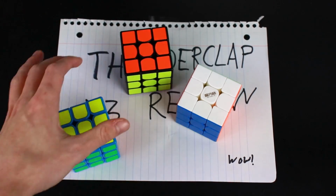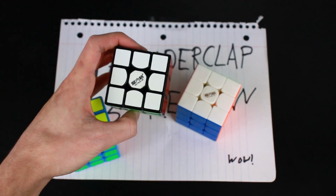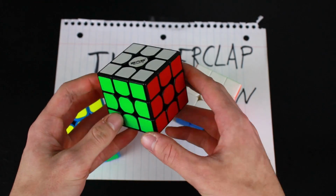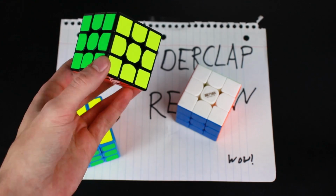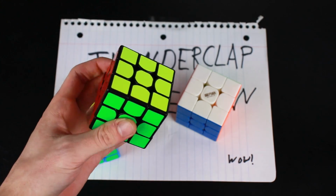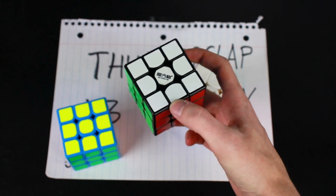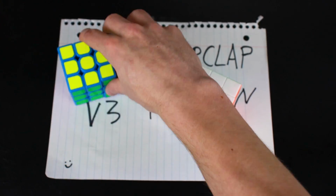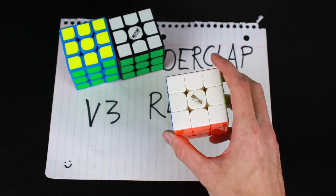So it was great. And then the Thunderclap version 2 came out and people didn't really like it so much, but I liked it. And this is the Thunderclap version 2 that I accidentally traded at a competition with somebody else. This is the cube that I made a YouTube video about that got over 1 million views. So it holds some special significance to me. And now I get the privilege of talking about the version 3, Hot Dog.